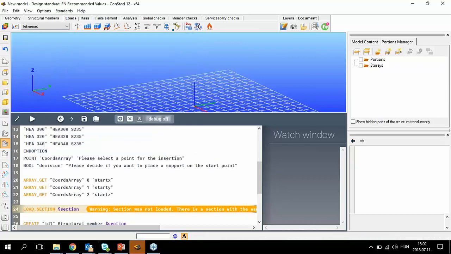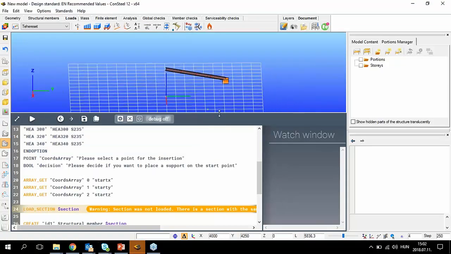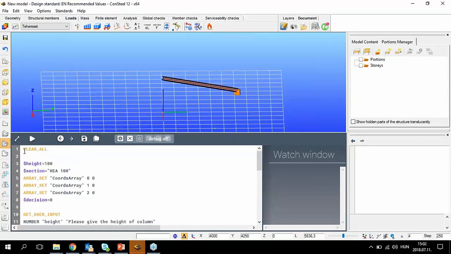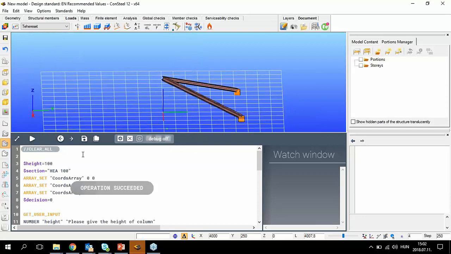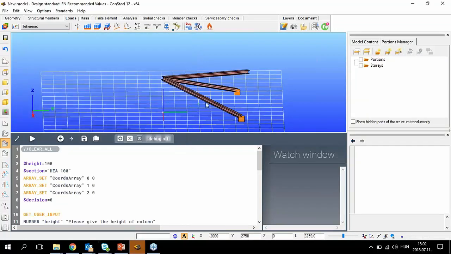And if we click on the OK button, as you can see, a support is placed on the model. But if the user chooses not to place a support, it won't be placed. Okay, I clicked it again.